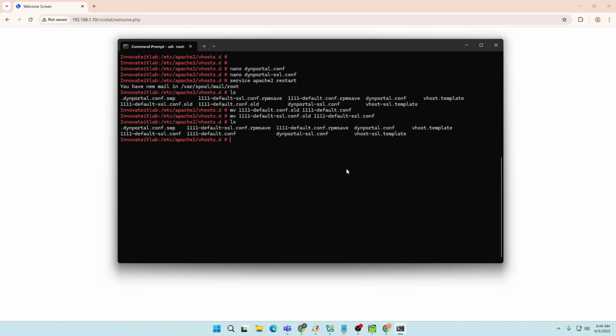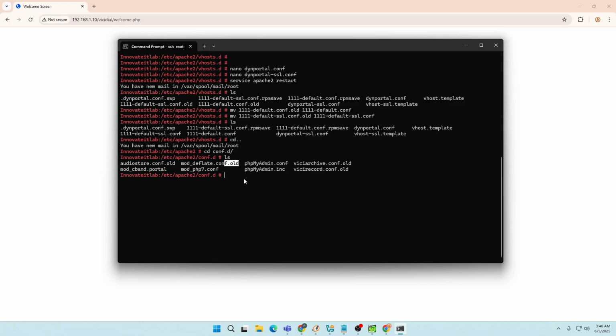Okay, the same issue we will find in another directory. So I'm going to change the directory, and then if we come to this particular directory conf.d, we will find some other files with the same issue with .old. This makes this file unreadable for the system, so it will cause issues. So we are going to fix this thing.